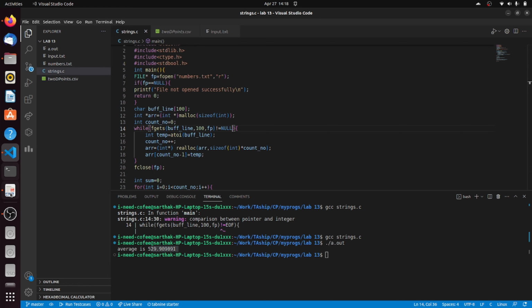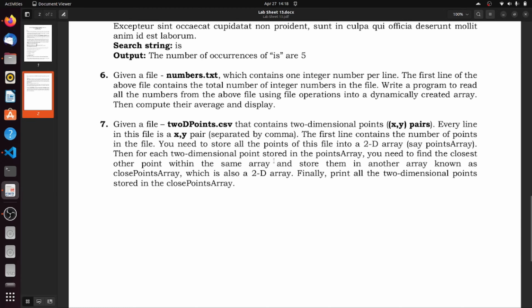And then you need to implement the function. For each two-dimensional point stored in the points array, you need to find the closest other point. So what you can do is create a distance function that will calculate the distance between 2 points, and then iterate for each point over all other points, find which one is the closest and include it in the close points array.